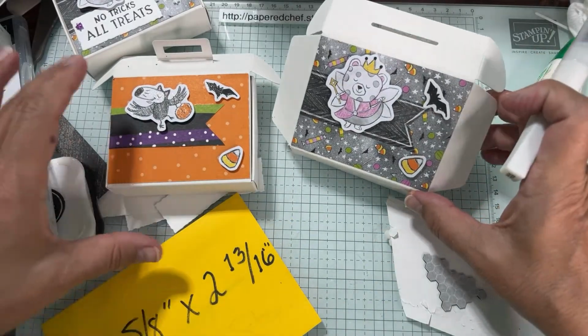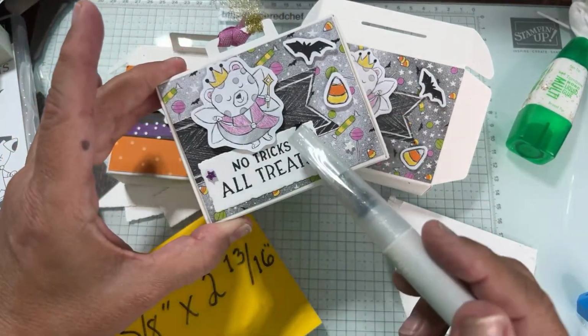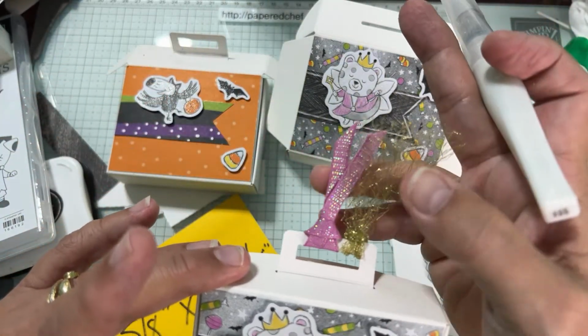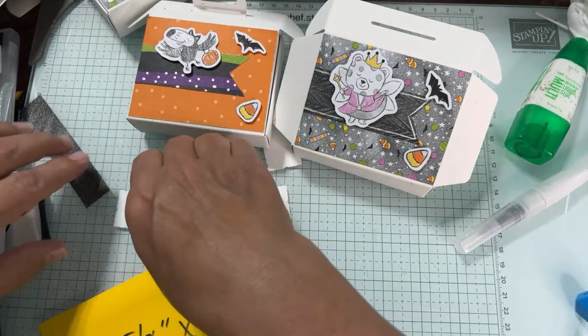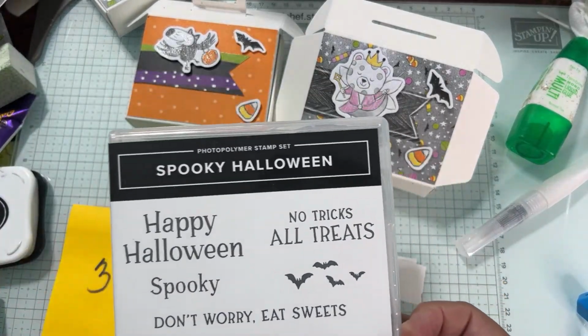I like to use odd numbers of embellishments. So you've got 1, 2, 3, 1, 2, 3. And then I'll use three of the new stars. They're part of the suite. We'll use the Petunia Pop that's part of the suite. And we'll use one of my favorite little mesh ribbons here to shut it. So all we have left is our little tiny bit of stamping. And we'll make a few of these at once.